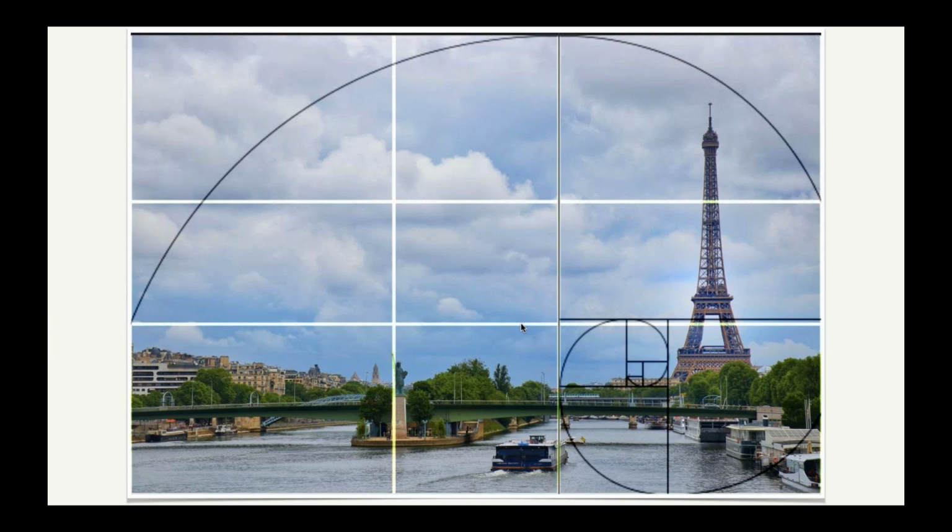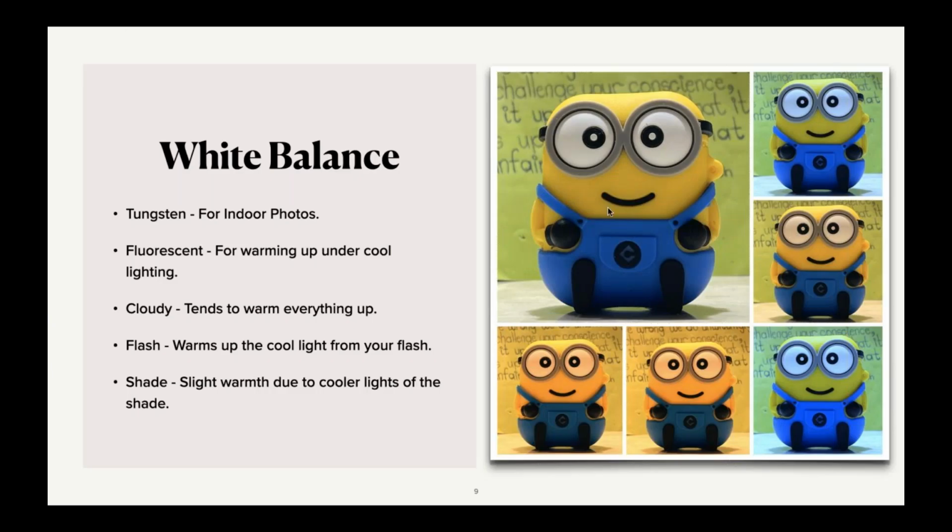Okay, coming to the next topic. Sanket sir explained to you yesterday the three most basic and most important things: ISO, aperture, and shutter speed. And there is also white balance, which is very important when it comes to taking photos or editing photos.